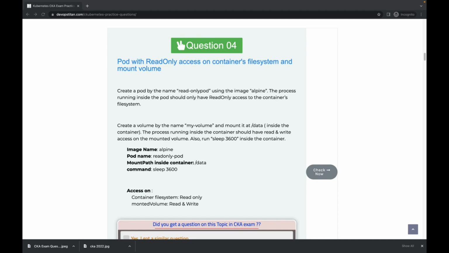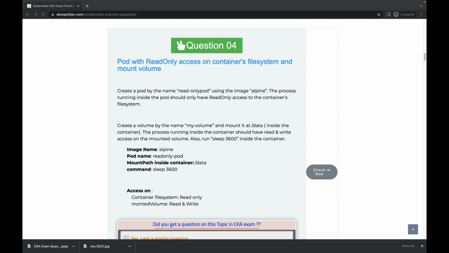So basically, if you are practicing for the CKA exam, this exam makes sure that if you are able to achieve a passing score, that means you have a good understanding of Kubernetes fundamentals. If you're working as a DevOps engineer in an organization, there would be many times a requirement very similar to what we are going to discuss in this question.